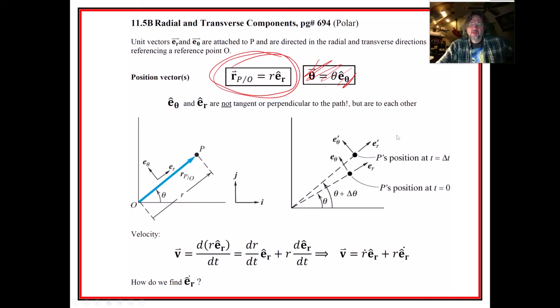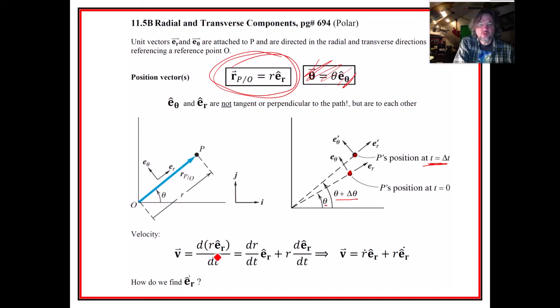So we set this thing up right here by taking two different points, P and then P prime. The P prime is a position that has happened after this thing has moved a certain amount over a certain increment of time. And we see that there is a theta and a theta plus delta theta change in this position. There's also a change in the length of the r. So two things have changed, the length of r and theta.